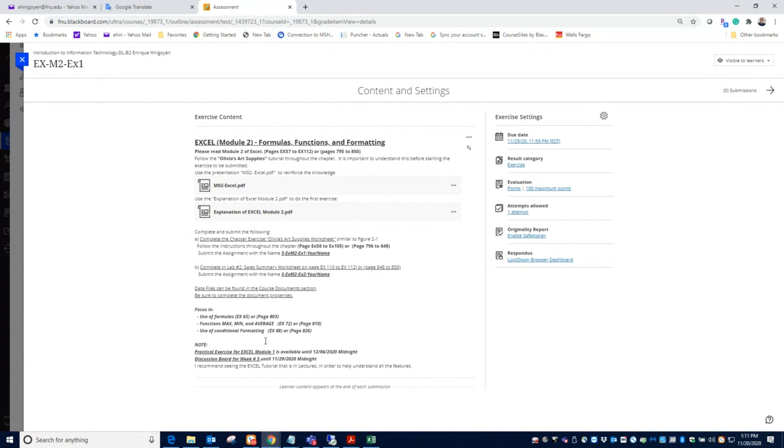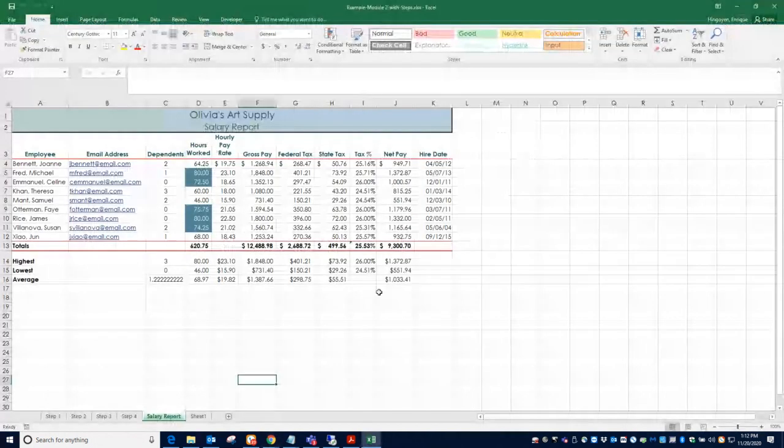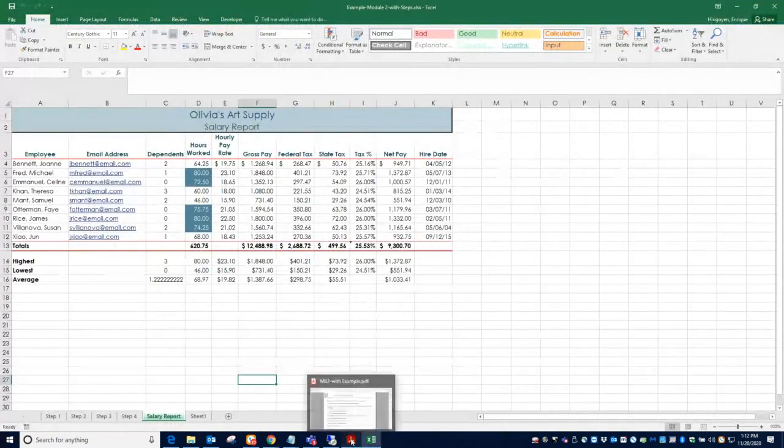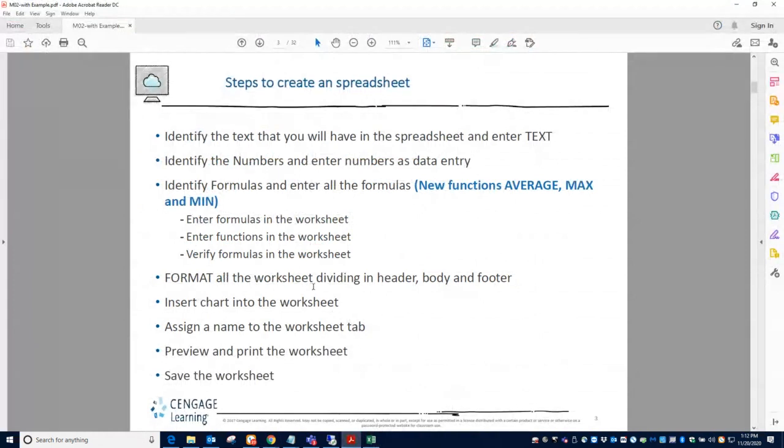Here you have all the information that you need. So now we are going to continue and see what the steps are.